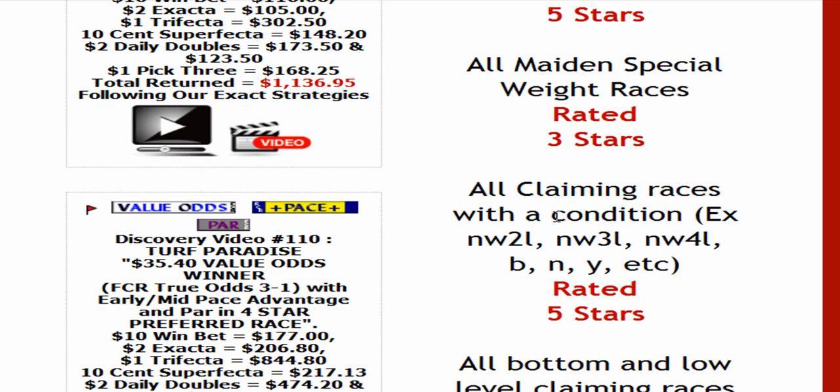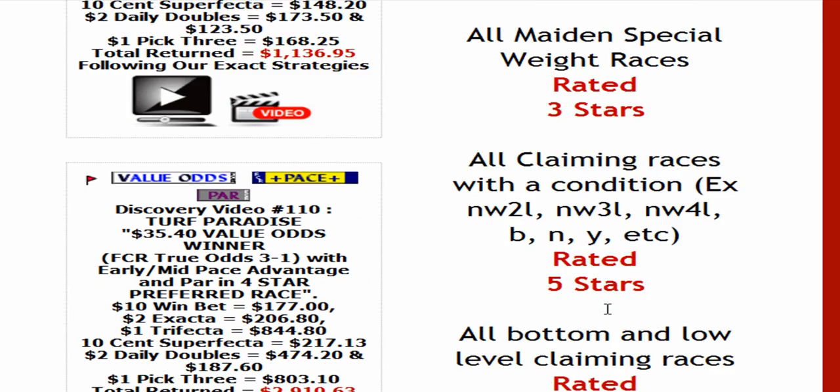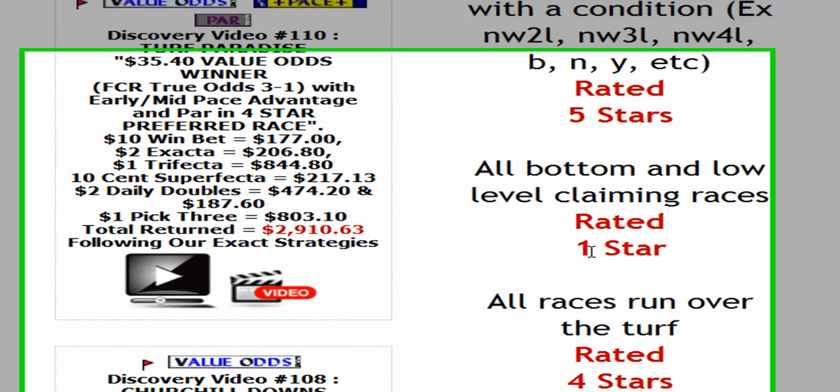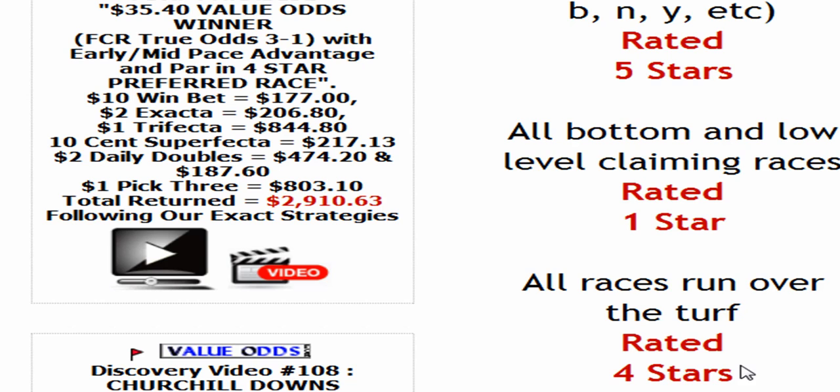Claiming races with a condition, it'll say CLM, the claiming price, and have some kind of numbers and letters to the right of the claiming price. That makes it a conditional claimer. Those are also highly rated, 5 stars. Bottom and low level claiming races, your $5,000 to $10,000 claimers at most tracks, 1-star rated. And all races run on the turf, 4 stars.